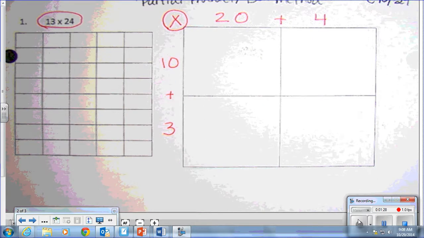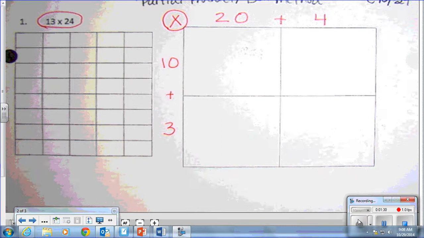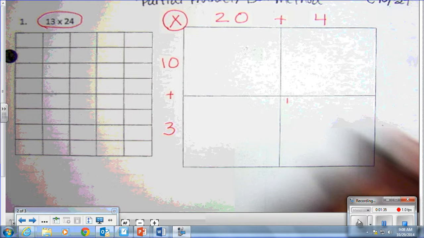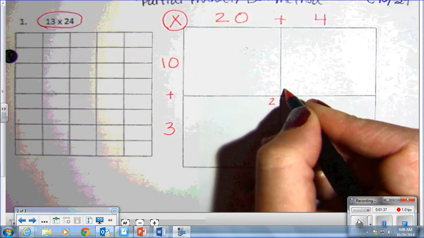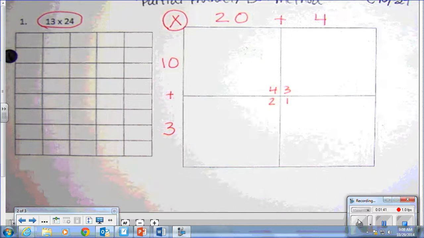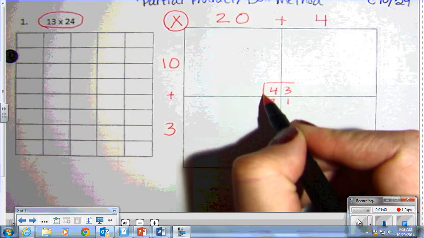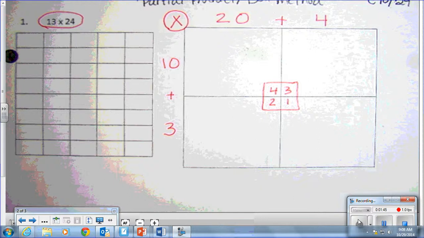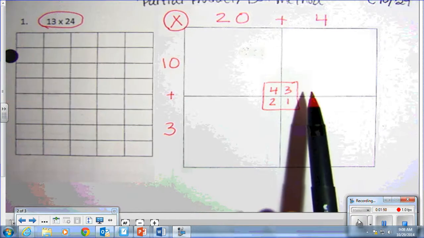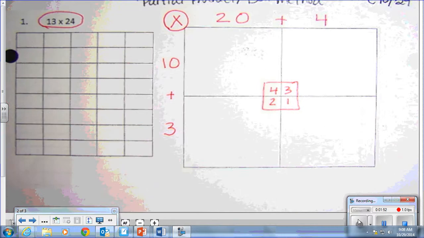And once you get to this point, this is where it's going to get a little tricky. I want you to number the boxes with me. I'm going to call this box here box number 1, box number 2, box number 3, and box number 4. And the reason why I did that is because I want to have order to my boxes. So I'm doing 1, 2, 3, 4, and you'll see why in just a minute.